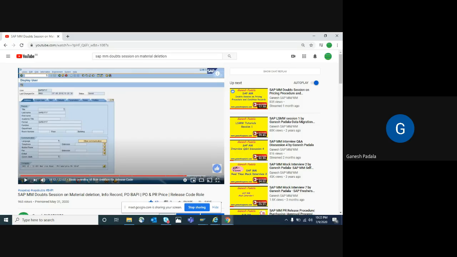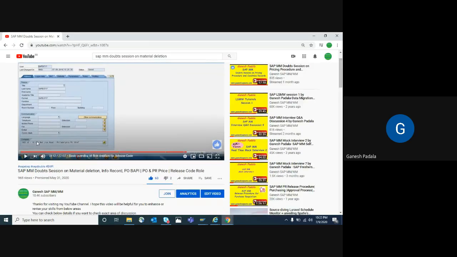Let me explain what the functionality is. See, when you open the video here, you can see there is a bifurcation. This bifurcation is activated now by YouTube, the new functionality. You can see here the first, material deletion flag and material status concept, that is explained till here. Then the next topic is purchase order BAPI template. Okay, explaining the purchase order BAPI template. Then auto tax code update.